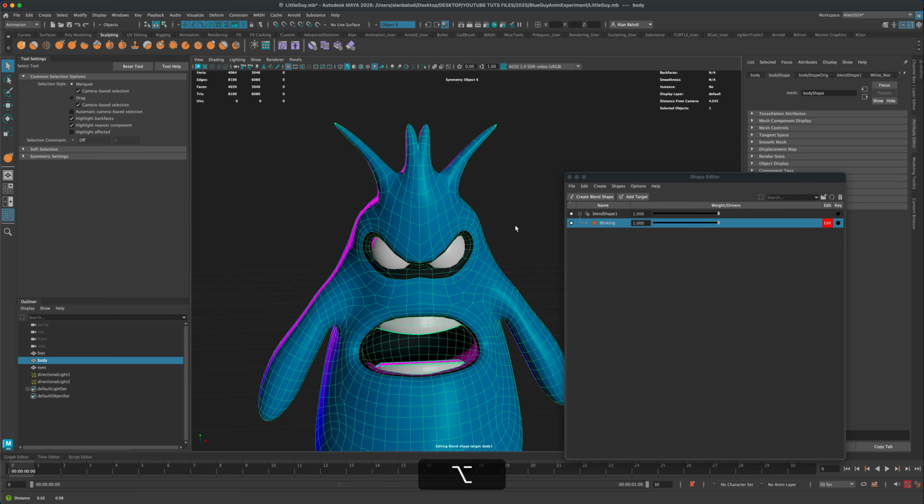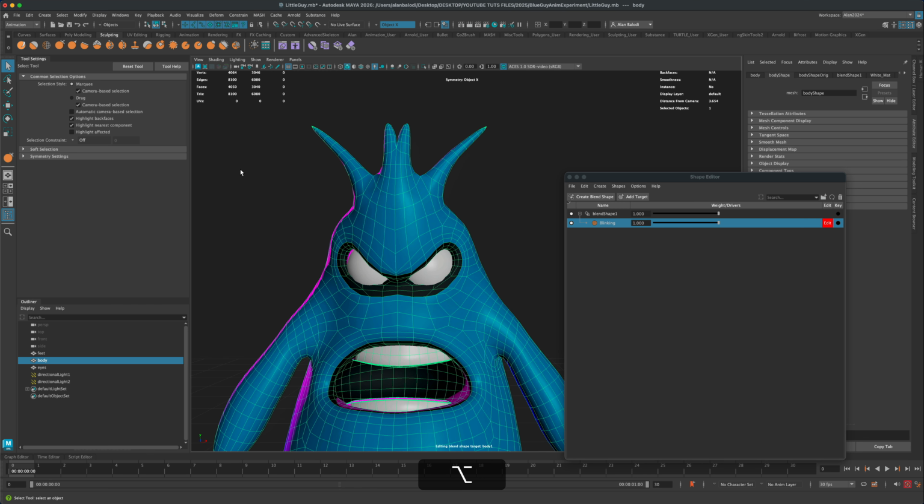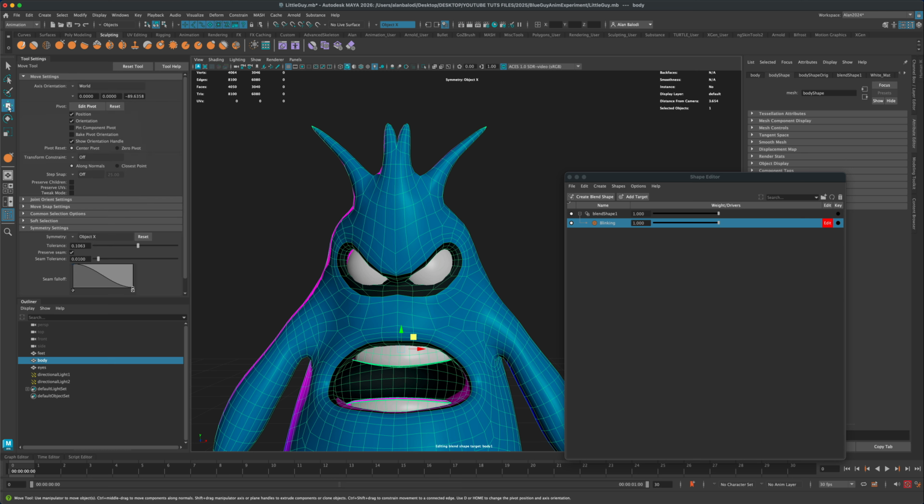Okay. So now to create the blinking effect, I obviously have to displace the geometry to make it look like he's blinking. So to do that, let's grab the move tool. Let's grab a couple of these faces, this one and maybe this one, right? I can press B to make my selection soft. Hold down the B and then control the falloff of the faces. So I'm definitely going to go to something like this where it's not affecting the top layer, and then just grab these and start moving them up.